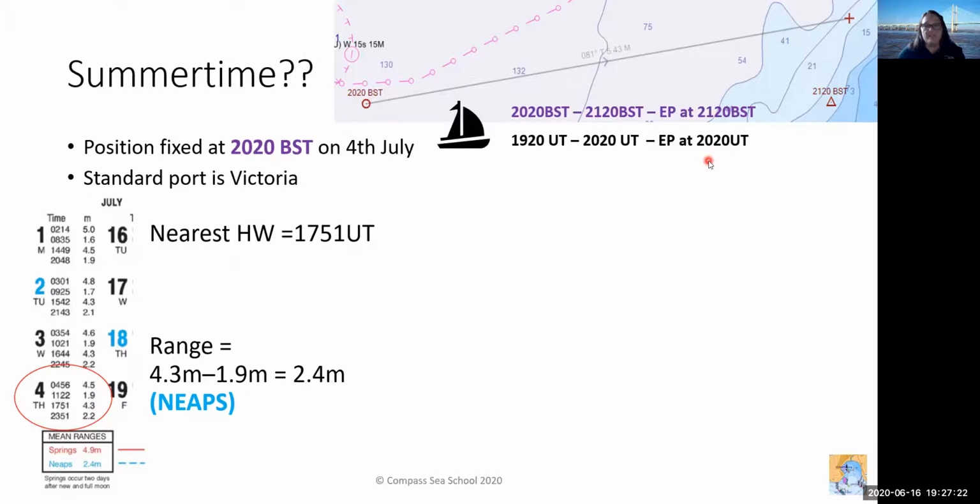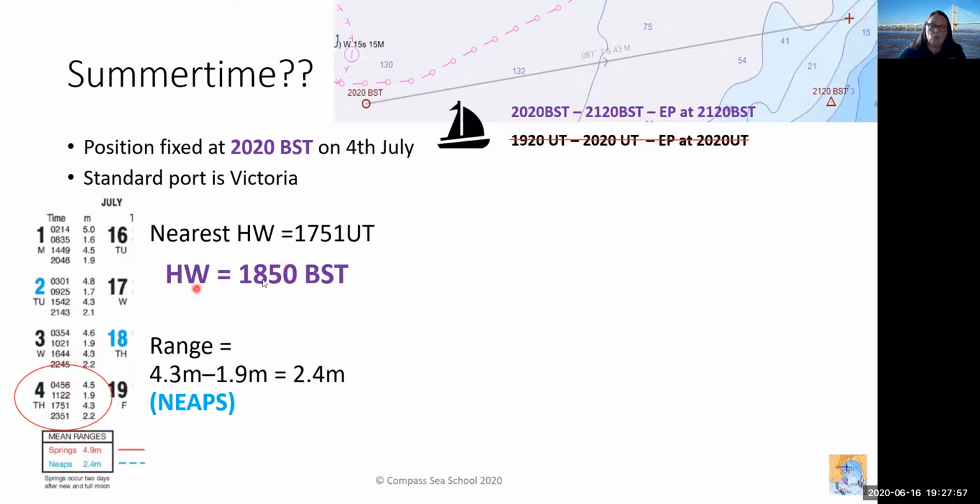So this is where you have a choice. Personally, I would say get rid of all the UT, write all your calculations in BST, because actually then if you change where you're going or whatever, all your calculations are done in watch time. Okay, and then you would look at your watch and you would be able to look at your calculations. So I say, all right, then I'm going to put a line through that. Okay, what I'm then going to say is, what does that mean then? So I can have my high water at 1850. I've knocked off a minute just to make the numbers a little bit easier.